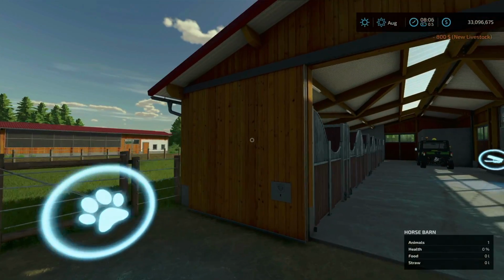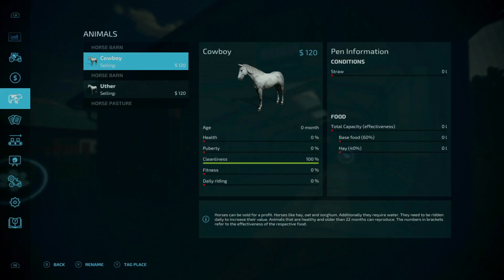Now food comes in two categories: base food and hay. Total capacity is the total amount of space in the barn for each one of the categories. And then for the categories, let's say if you had 10,000 liters of total capacity, you could do 5,000 liters of base food and 5,000 liters of hay. Just as an example. Now, this could have a different total capacity. I'm not sure.